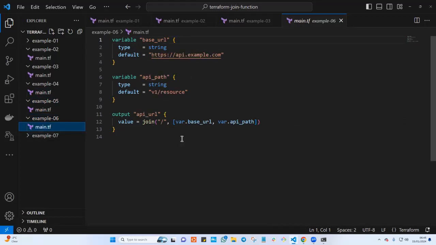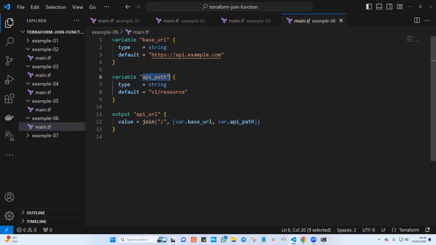Let's say that you have some weird stuff in Terraform. Let us take this example again and see what might be going on here. We have the base URL here, and we have the API path, for instance. And let's say we want to take this URL and we say slash v1 and this. What are we going to do? We can join these two elements, right? You say join, and I want to use the /. That means the / will be here, and I have the var.base_url, which is this, and I want to also add the var.api_path.